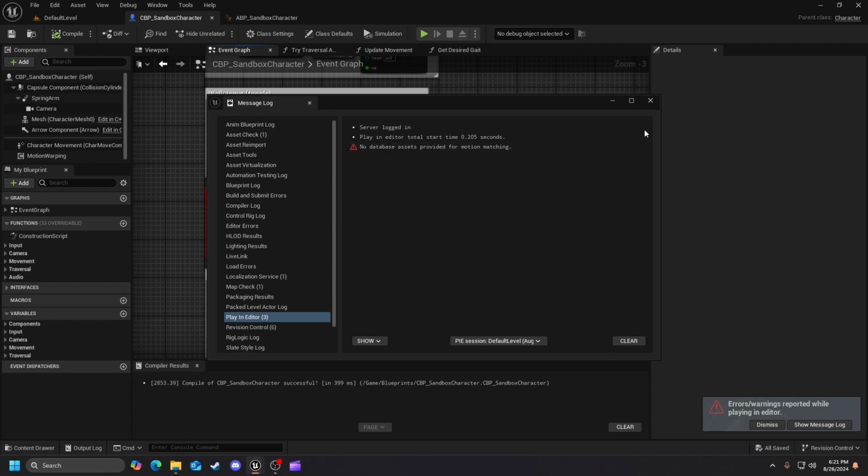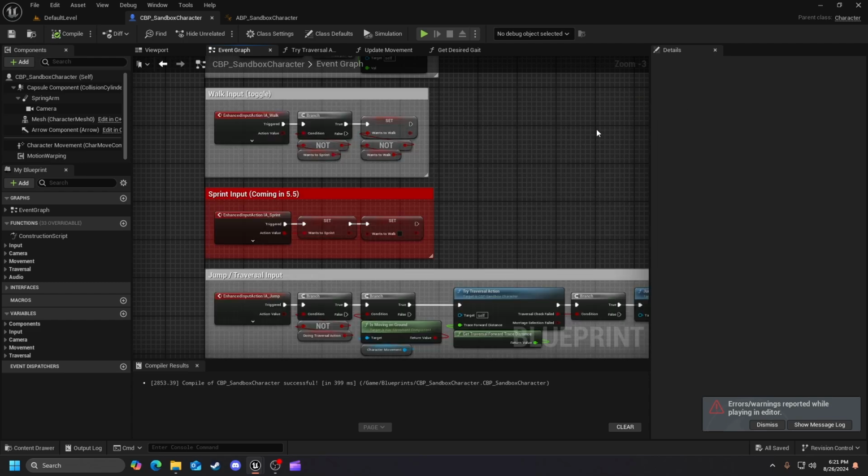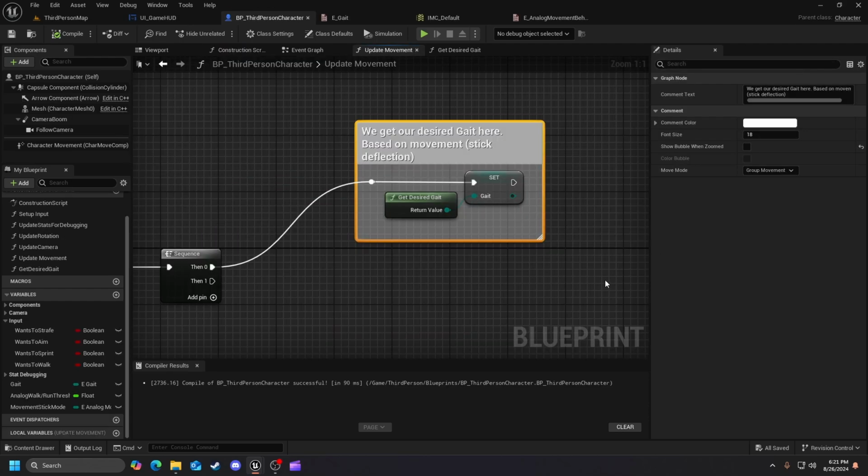Yeah, and there's also no database asset set for sprinting. So you would have to create your own sprinting series of animations, or take something from Mixamo. Even though it's going to look shitty, if you get the sprint one from Mixamo, you at least have a corresponding animation that it can play with that sprint. So that's why I don't recommend messing with the sprint yet, until either they provide that update with all those sprint animations, or you make your own sprint animations, or grab them off of another website. So that is pretty much going to be it for this video.